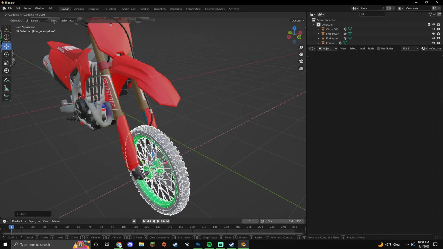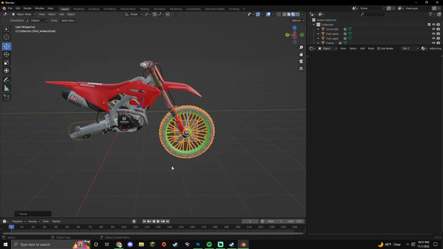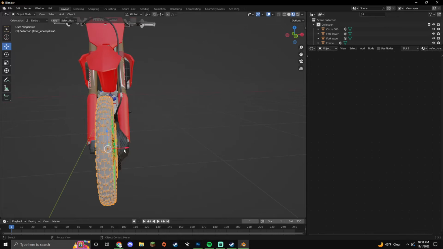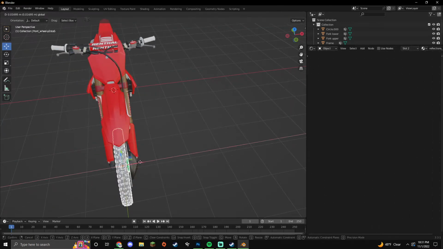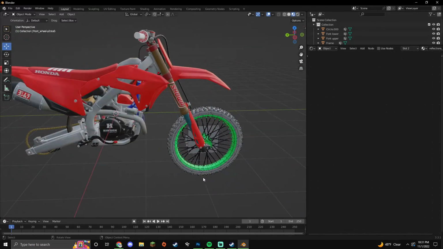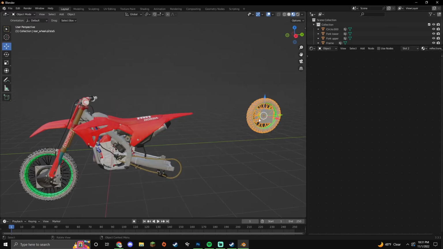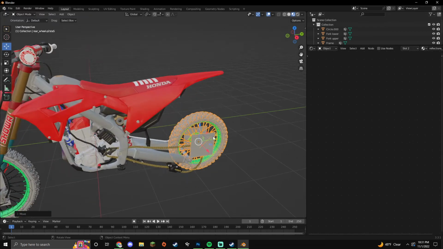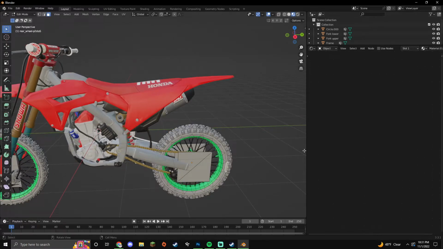alignment on them. You know, the front wheel you can get kind of good, but the rear wheel, I'll show you. You kind of set it after you put the diffuse on it, just because you can't really see the sprocket on the rear to line it up with the chain. You'll see what I mean in a minute here, but like I said, just doing kind of a rough alignment with the front wheel here, and then I get the rear wheel just close enough, you know, at least near the rear swing arm.